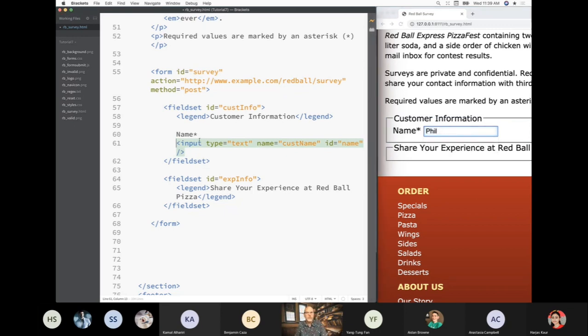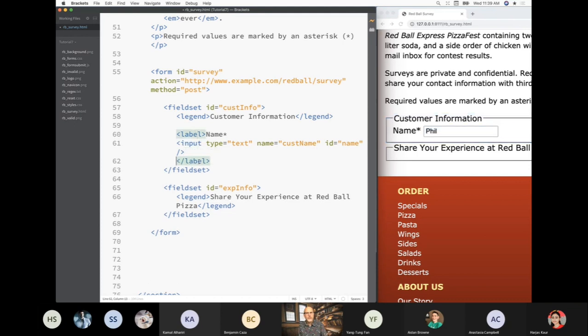So what I'm going to do is use the label element to associate these two together. Now there's two ways to do this, and in this one we're only going to use one, so I'm going to show you the other one first. One way to do it is to put both the text and the field element inside of the label.